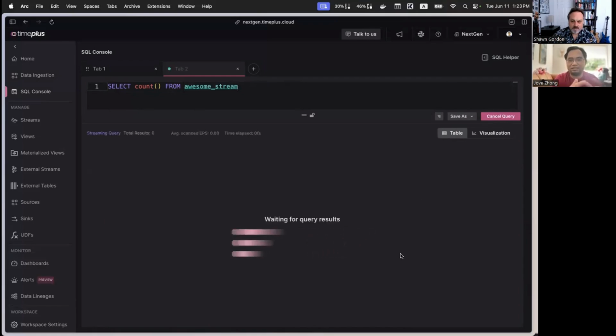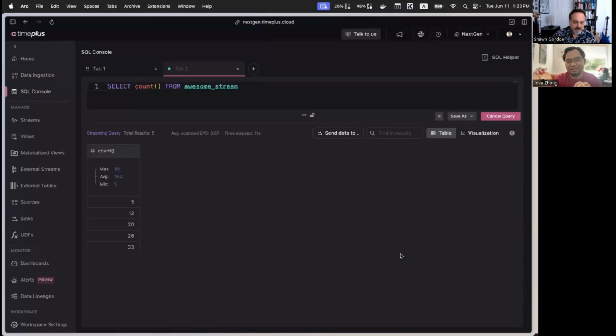And if you want to see the live number, you can just run a regular query without that table, and it will count the number of events you get since the query started. Yeah, that's really nice. And remember that everything you see is actually the message in WarpStream, more like event streaming. But the key point for Timeplus is to allow you to use SQL to process it without worrying too much about the Java API or Python API.